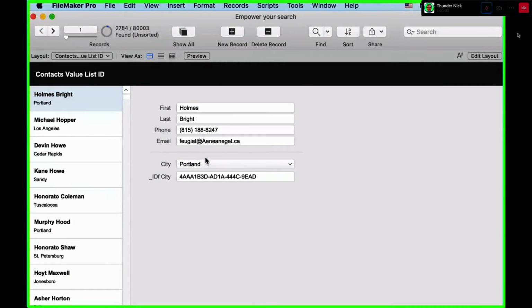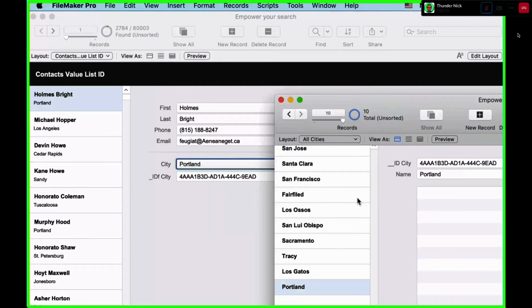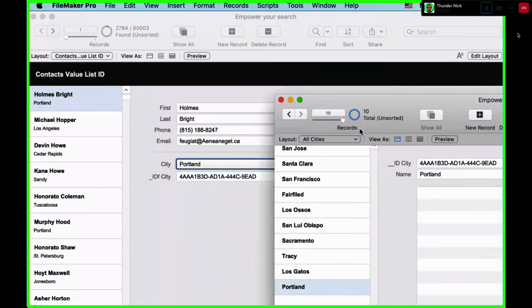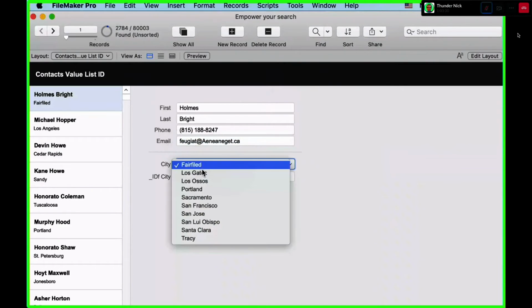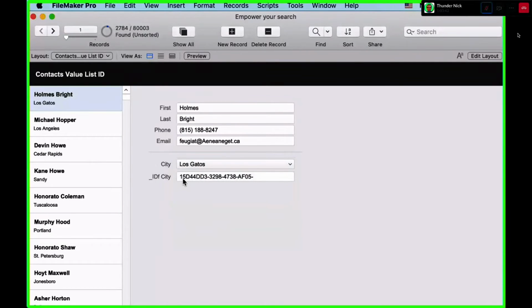And since the list I'm putting here is coming from the list over there, what I'm putting here always matches. It's always a match because it's coming from the list. You know what I mean? So it's not possible for it not to match. So it works all the time. Not only am I populating a real city, the name of the city, but at the same time I'm populating the ID just by building this relationship. Do we have any questions here, Miles?